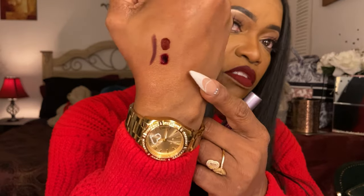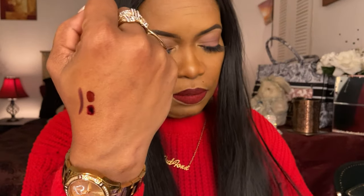I'm gonna put this on the back of my hand so you guys can get an idea of what I'm talking about. This one is a little bit darker, but it gives me this energy from this lip stain. This is really a lip stain; Jaclyn's is a liquid lipstick. I'm trying to see the name on it. I don't even know if Urban Decay still makes this lip stain, but it's called Lip Envy, and it's so damn pretty. This lip stain is just a little bit darker than Jaclyn Hill's liquid lipstick, but I don't care. It's super pretty, and it is so close to this.